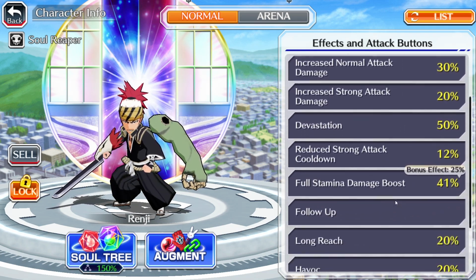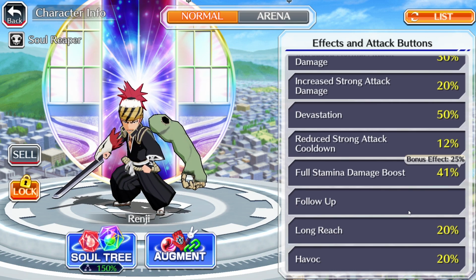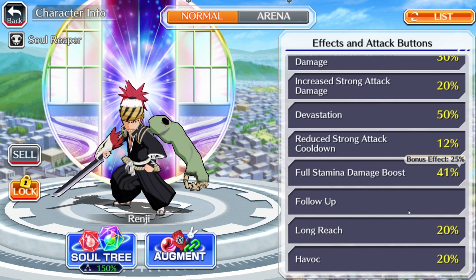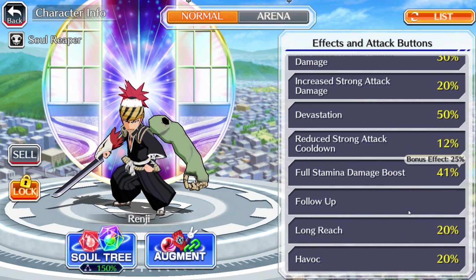And then lastly, he picked up follow-up. Everything was good until follow-up was included. Could you not have given him full stamina damage boost on the skills? No weakened defense, no nothing. This guy needs more damage.